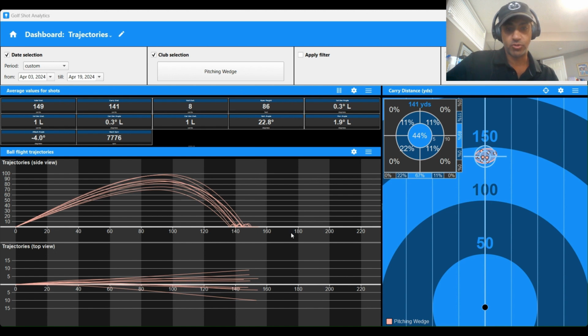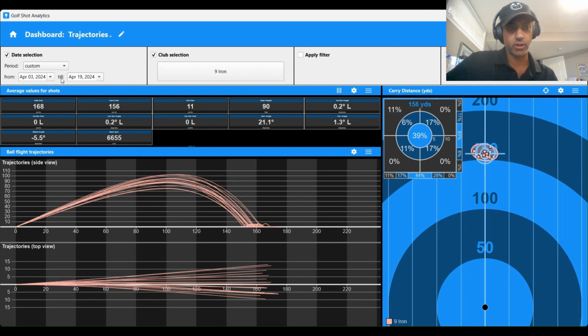So basically, what I'm showing here is I have a certain time frame that I'm dealing with. I did make some swing changes where I released more, and I think I get a little bit more club head speed since the start of April. So I'm cutting it off at April. But the neat thing here is you can see the carry distance as well as the total distance. You can see the shot dispersion pattern down here as well as what it is on average. And here you can sort of see the ellipses of what the shot distribution is.